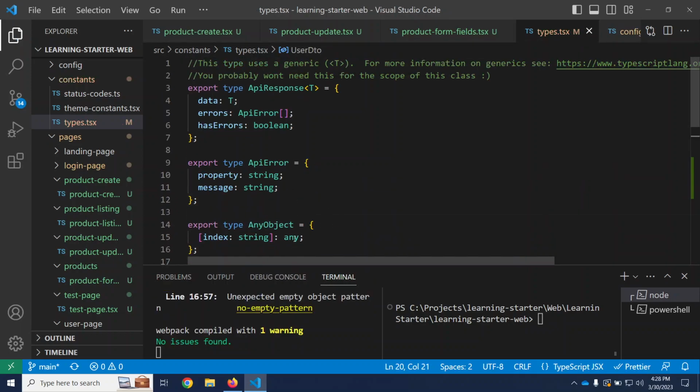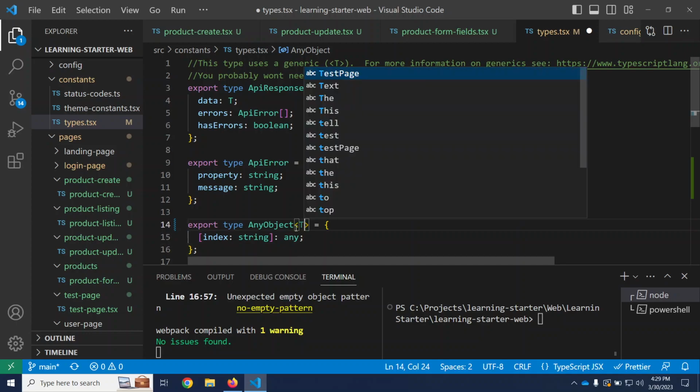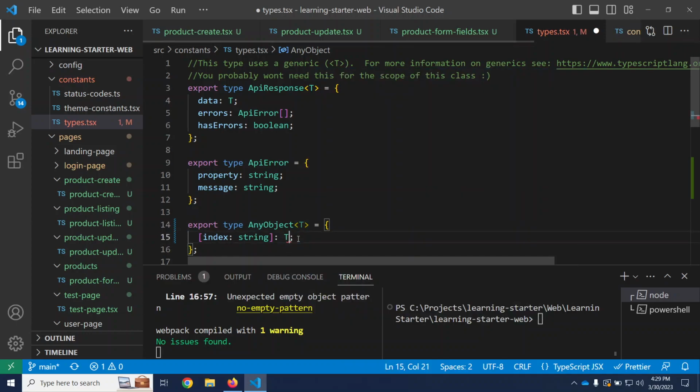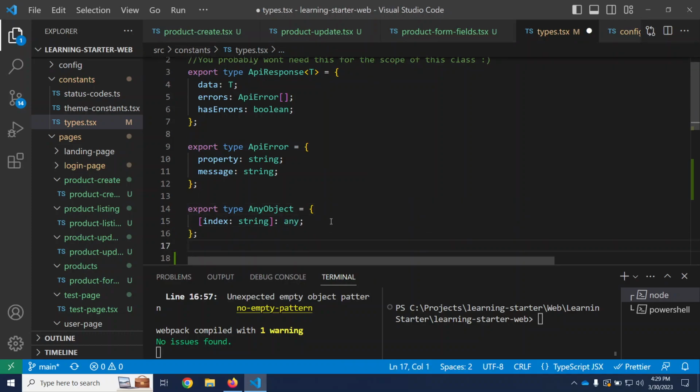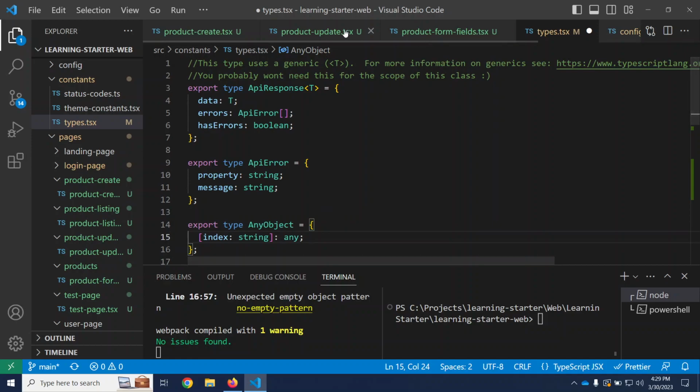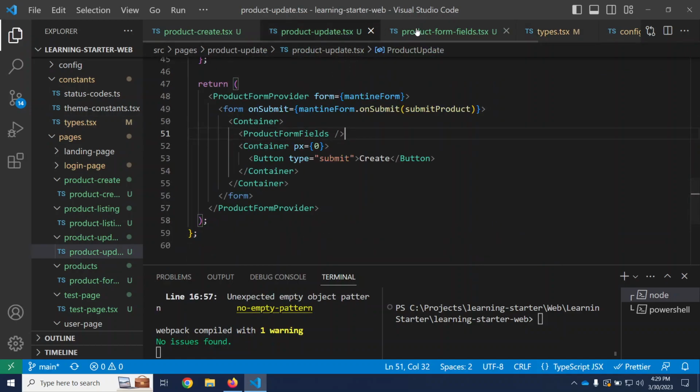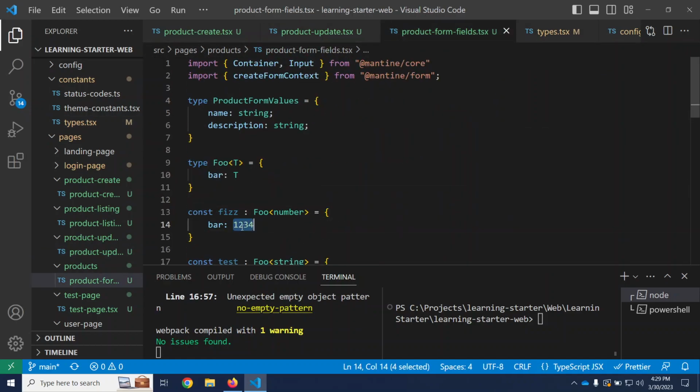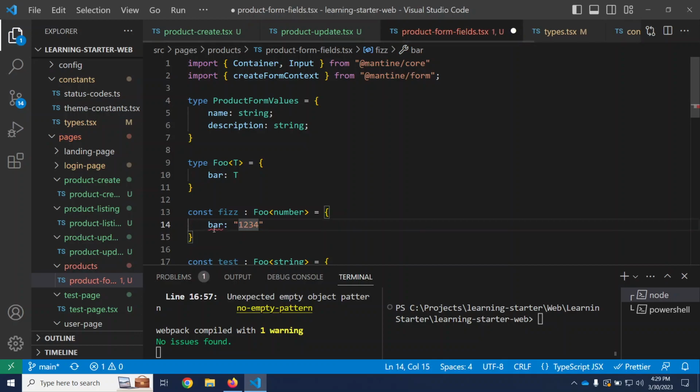But the type any just means it can be whatever it wants to be. Any is not type safe. T is type safe. So remember how here I can't make this a string.